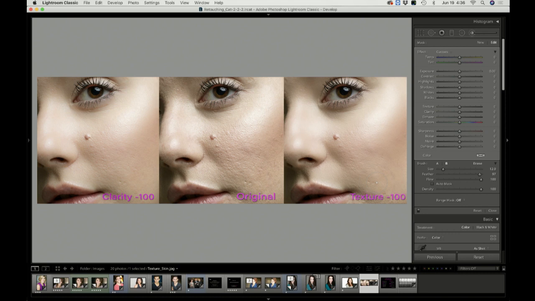And so, to be honest, the sweet spot when it comes to skin smoothing is really going to be a combination of the two. So decreased clarity, and then also just a bump of increased texture. So that's kind of what I'm thinking right now. I'm still working on it, so I'm not really sure.